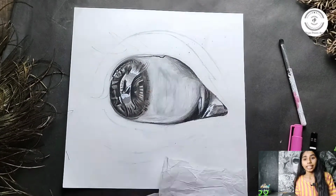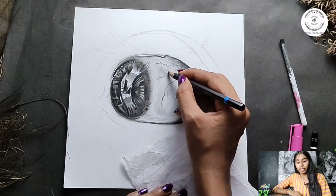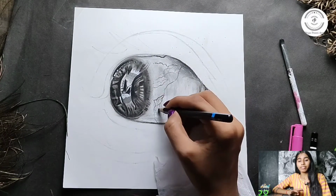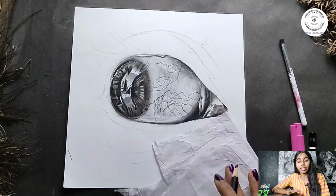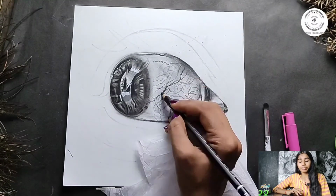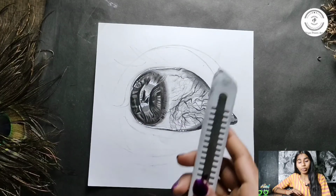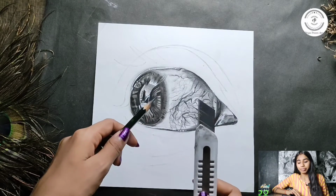So let's move to this clear section. Yeah, so drawing some lines on it, with some lighter, some dark, some more darker. So we will do it with different shades of pencil. For the dark section I will use the same Staedtler pencil, and for the lighter I will use Camlin's charcoal pencil, and for even lighter I will use the Brustro graphite pencils.